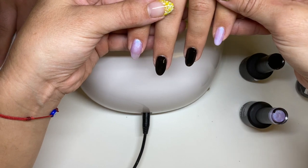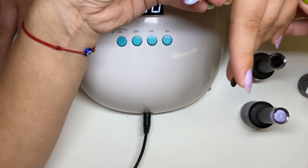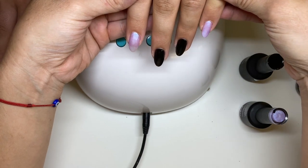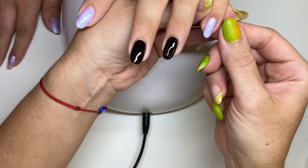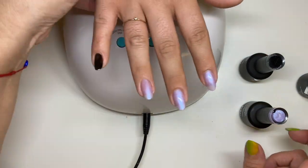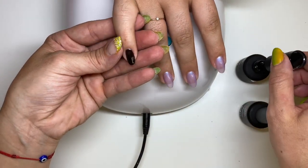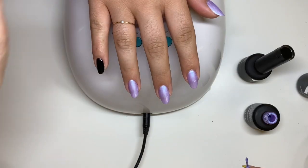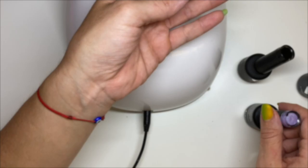Beautiful, good coverage. Definitely no difference applying the color on a base coat that is not of the same brand, which is always really nice. Although you rarely will have those issues. Always nice to test it out. All right, put that one in. Now let's go for the second coat. Okay, put that one in, thank you.